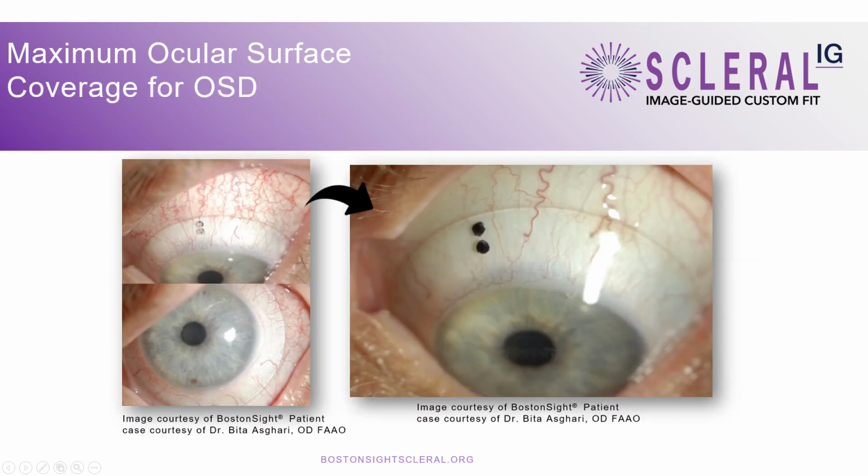When we're dealing with ocular surface diseases and these fragile and compromised corneas, why is this important? Well, let's just take, for example, a severe dry eye case. If we provide with a scleral lens the benefit of protecting the cornea and providing that constant lubrication and promoting an adequate physiological environment that promotes healing, that is wonderful. But we have seen cases, and we know that the conjunctiva is also susceptible to desiccation, and we have resulting hyperemia and injection from chronic exposure. When we are able to protect with a larger diameter lens and maximize the coverage of that ocular surface, these eyes become quieter and become more comfortable, especially long term.